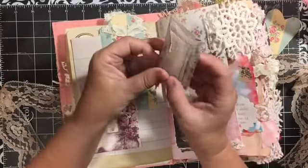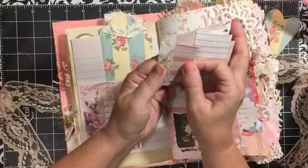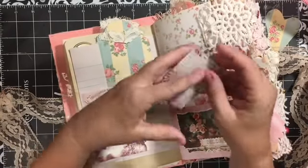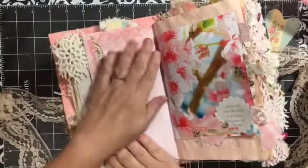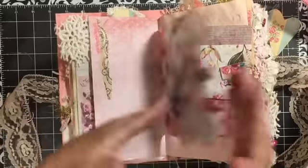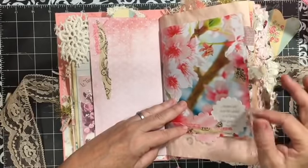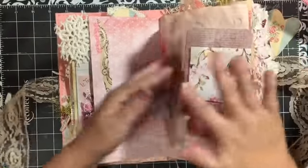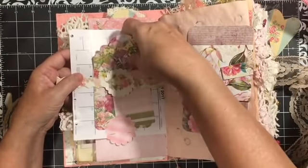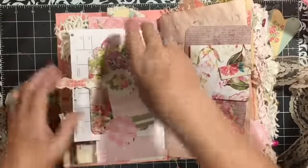This is one of the papers from the magazine paper pad. Here we have one of the tags that I cut out with my Cricut — this is out of the Color Box paper. Then I made this little notebook out of some of the scrap papers that I had, so there are places to write things. We have this little tag in the front and this little card in the back — just kind of fun, another place to write some little things. So you can write here and put pictures. This is a calendar, and this is the back page.